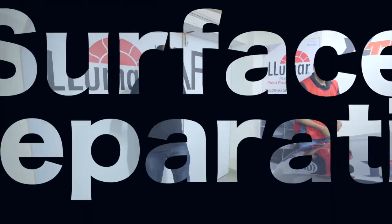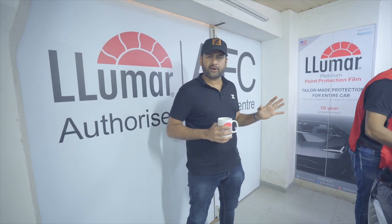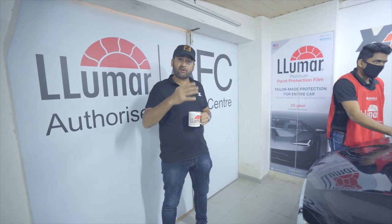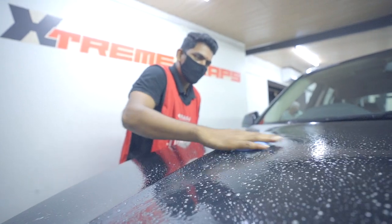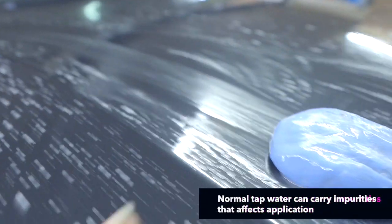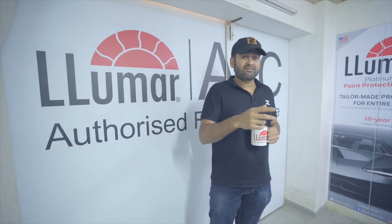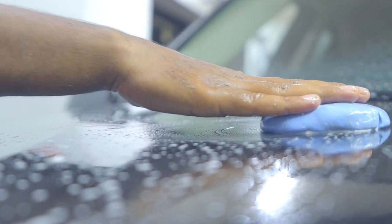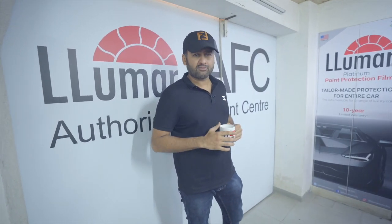This is stage 2 of the process — the clay bar treatment and the alcohol wipe down. India as a country has dust everywhere, so the alcohol wipe down takes care of all the dust particles, microscopic and everything. The clay bar further enhances the process because even if something is left from the alcohol treatment, the clay bar takes care of that also. They use mineral water for the entire process, which amused me — that's attention to detail. You are going to pay one and a half to two lakh rupees, so if you don't see all these things, the quality is compromised. The tagline resonates: the first scratch always hurts the most.